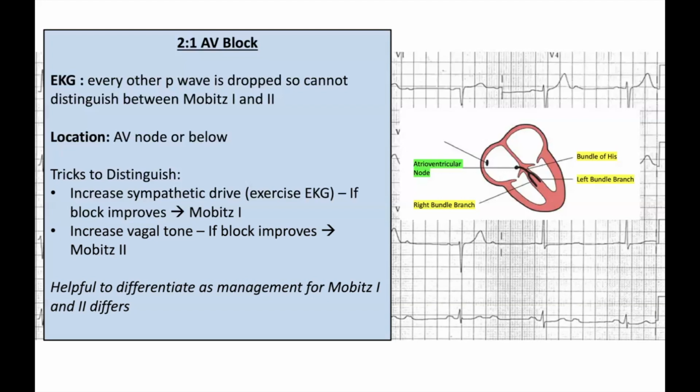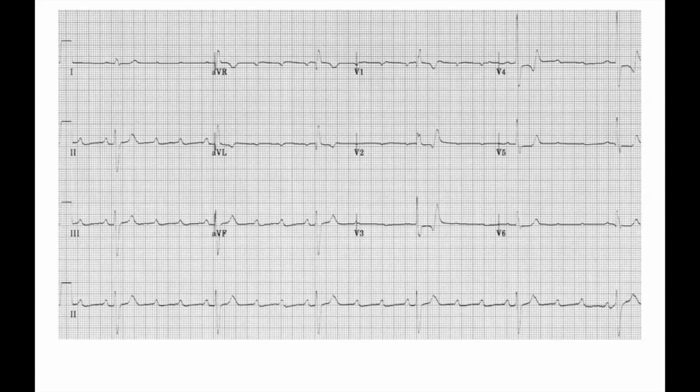You're giving that severely damaged His-Purkinje system more time to recover, so you're more likely to have conduction. Versus if you increase vagal tone, the AV node is sensitive to that vagal tone as well, so it falls asleep just like your sinus node does. But most of the time we do the first bullet because we're scared to slow people down more who are already slow. Okay.